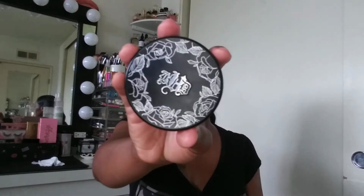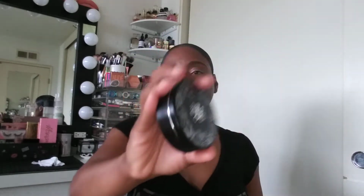All right, you guys. So then this next step, you can skip this step if you want. But now I'm going in with the powder foundation in Deep 66. And I already know all the issues surrounding Kat Von D. But as you can see, this is the older packaging. I really have come to love this powder. So I bought multiple powders, so I'm not going to waste my money, so I'm going to use them. And I still really like this powder, how it looks on my skin.